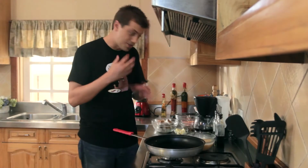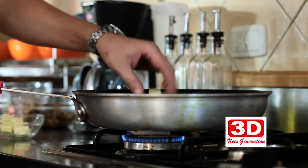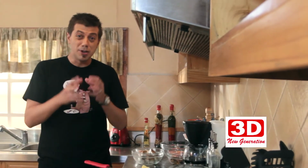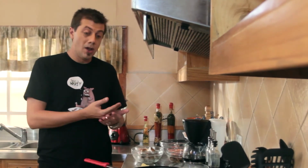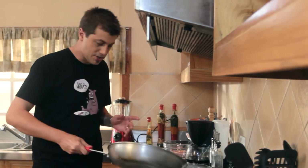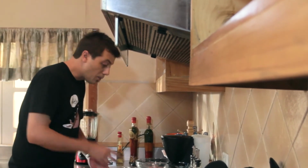So now it's time to assemble everything. All of the hard work's done. We're just going to get a couple of knobs of butter inside here and just melt it. The pan now needs to be on a low heat. If the heat is too high, the base is going to burn before the eggs are cooked, okay? And that's a major disaster. So in that goes. While that's melting, we can now assemble.